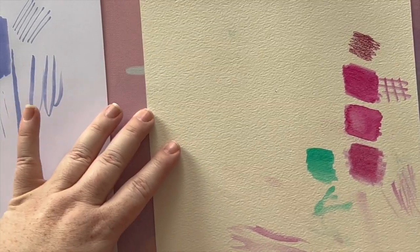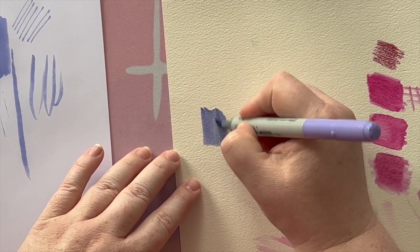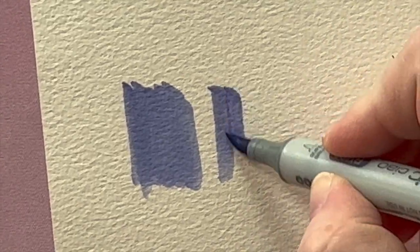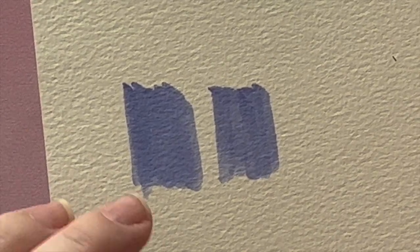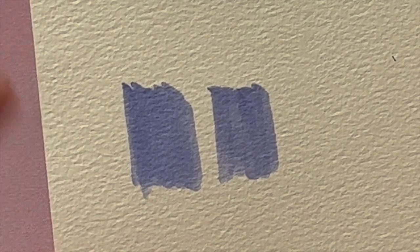So here I've got some watercolor paper that I've used previously. Here, I don't know, I might zoom you in. Watch how the ink reacts to the paper. It just gets soaked up straight away. And this is what we call thirsty paper. And it is not a good idea to use your markers on this paper because your ink will just be used up super, super quickly. And you'll be forever refilling them. And if you've got markers that aren't refillable, then you're going to be throwing your pens out really quickly. And that's really sad. So watercolor paper is a no-no.